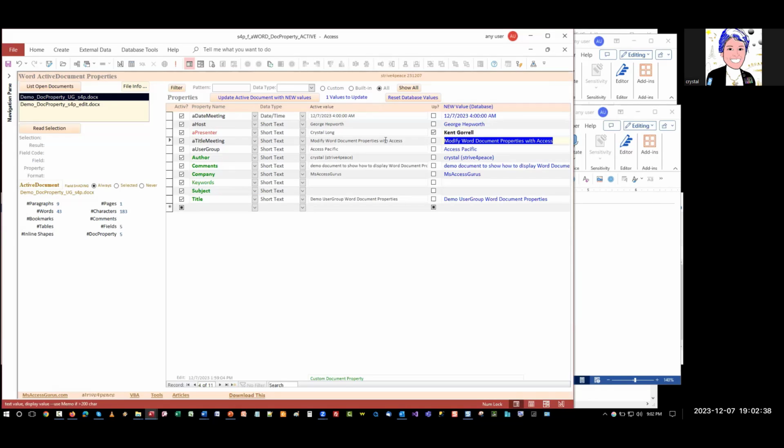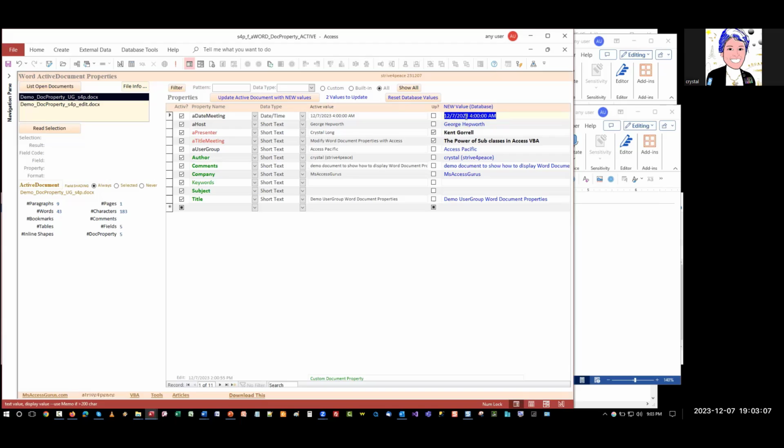Okay, this isn't the right topic anymore. Now it's this, and it's not 12/7. And you know what? I don't know why Word does this. This is another reason why I separate the date and the time. Even though Word does let you store date and time together, it doesn't let you manipulate the time part of the date in the user interface, and it adds 4 a.m. I never put that on there.